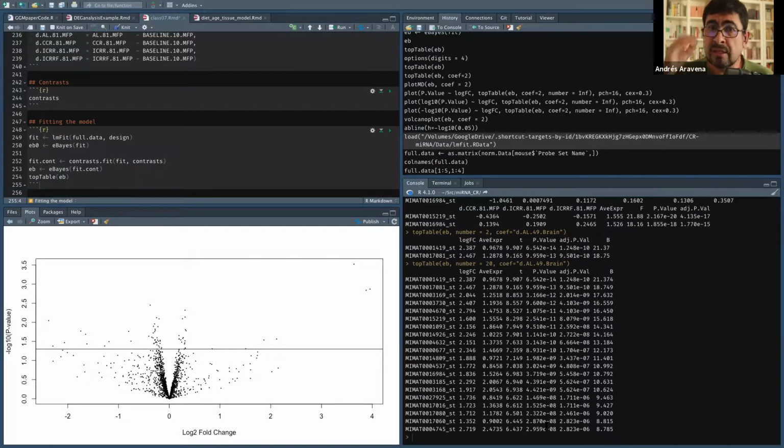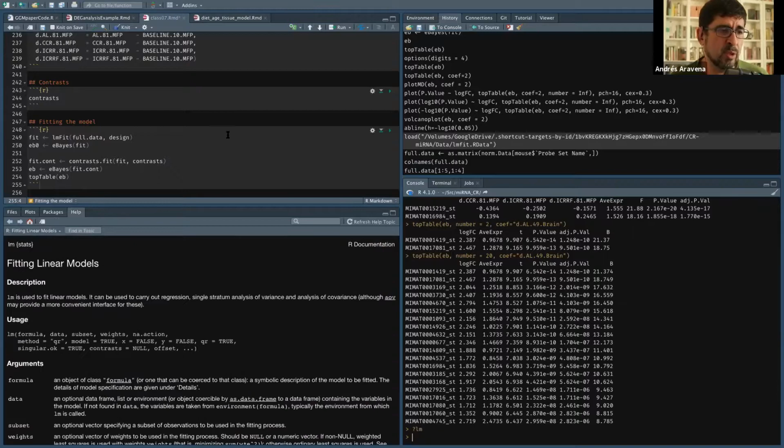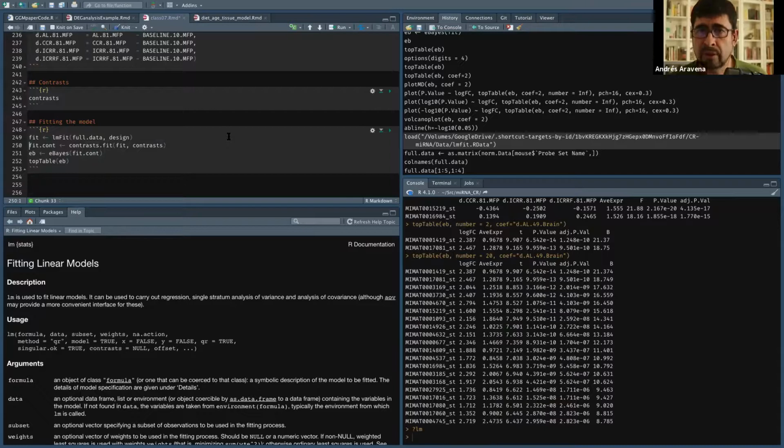But if your experiment is different, like qPCR or something else that you are measuring, then the question that comes is how we do contrasts with the basic linear model, this lm here. And I will ask you to let me answer that question next week, because I'm not completely sure yet. I tried something and it is a little tricky. I have a long answer, but I think next week I can have a shorter answer. Okay?